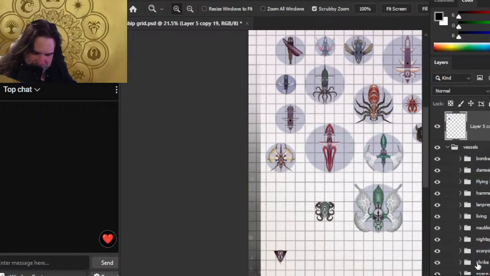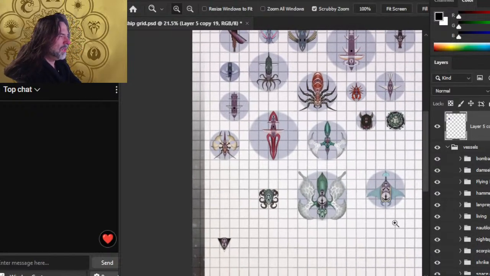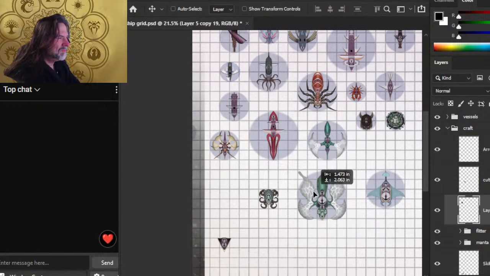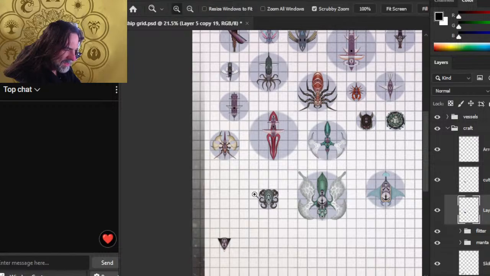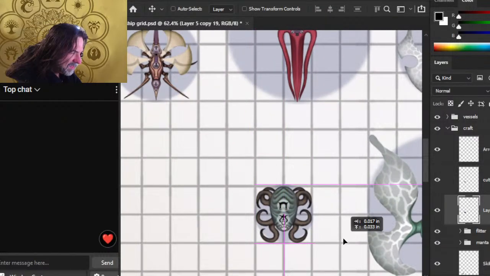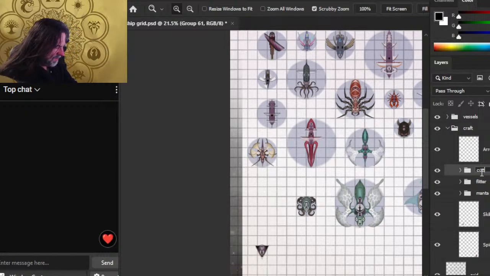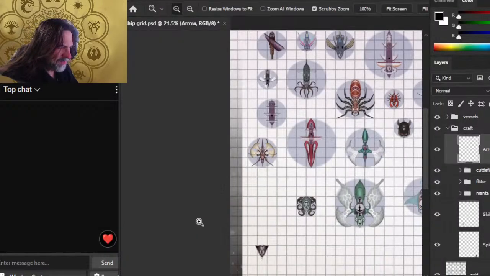What time is it? 10:40. Okay. We're doing good. Wham, wham, wham.